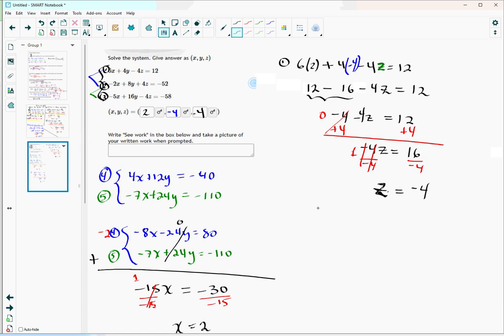And at this point, what we really should do is take each one of these equations in turn. Maybe not the first one, because we just used the first one to get this last result, but at least take this ordered triplet back to equation 2, verify that when you plug those in, you get a true statement, and then see if it also works for equation 3, because this ordered triplet has to work for all 3 equations in order to qualify as a solution to the system. I'm not going to spend the time to do that here, but I do want to encourage you to do that if you have the time.